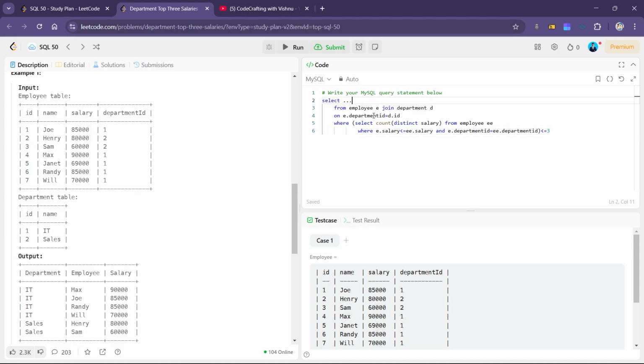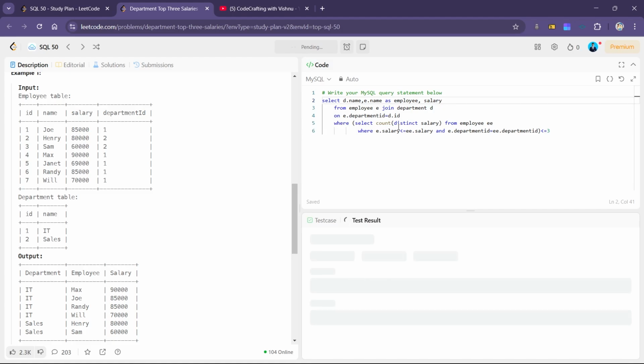So what we will include in the select is we have to select the department name, that is D dot name. We have to select name of the employee as employee. We have to select salary. Okay, so let's run the query.